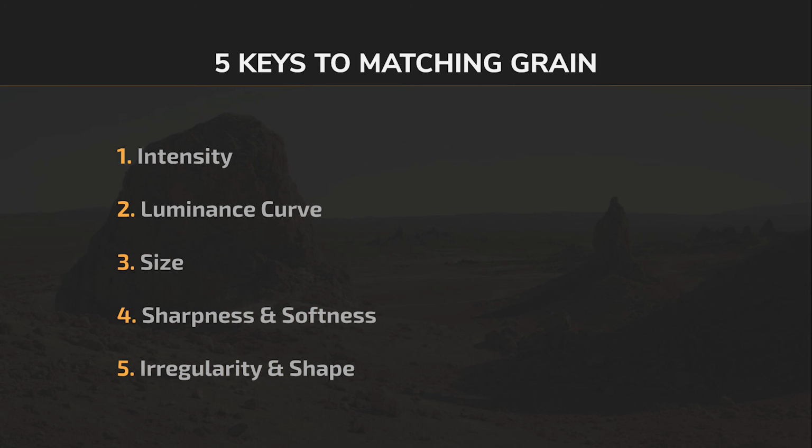In general, this isn't as much of a problem with modern day digital cameras because the sensors have gotten pretty good. There's not a lot of patterns, the noise is pretty uniform throughout. So, those are the five keys to matching grain. We'll go over practically matching grain with these in the next video in Nuke, but I just wanted to briefly talk about the concept behind it.